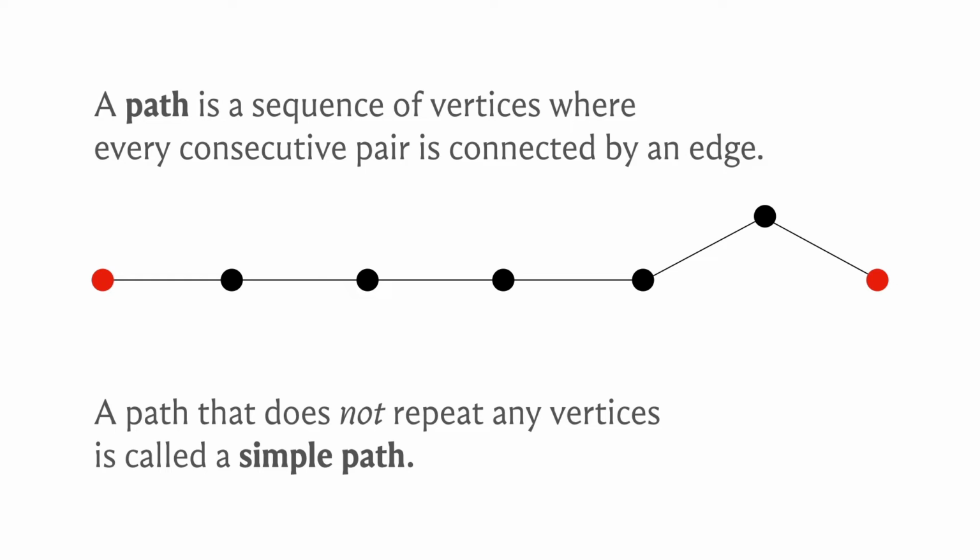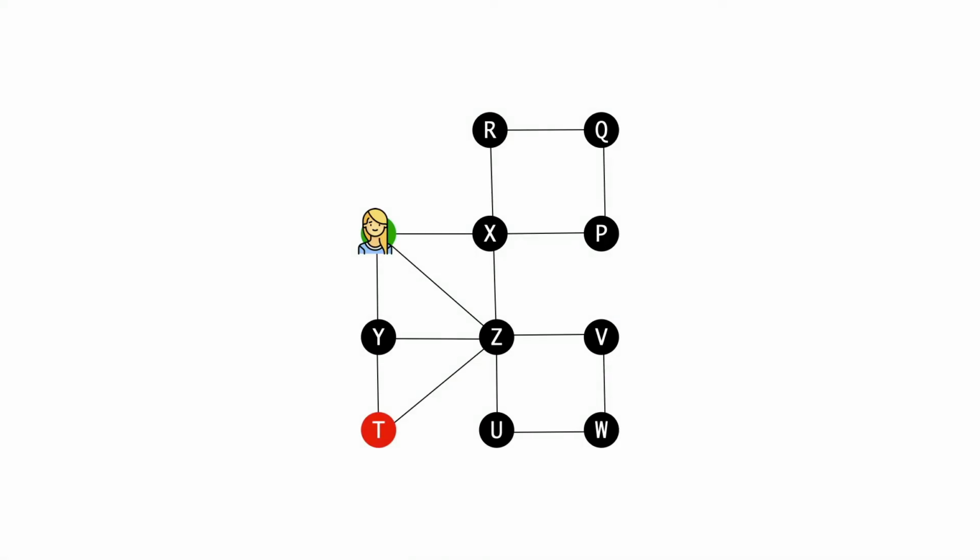Now, as long as you're working with non-negative edge weights and you want to observe shortest paths, this distinction is not very important, because all of your shortest paths will automatically be simple paths. To see this, let's look at an example of a path which is not a simple path. Here, starting from S, suppose we go to T in this way. Notice that the vertex X is getting repeated and then we finally land up at T. Imagine that all the edge weights are 1 here. It should be reasonably obvious that this is not an optimal path from S to T, because this whole detour that we did on the cycle XRQP could have simply been avoided.